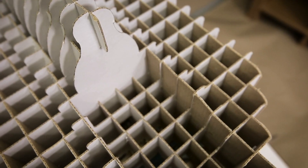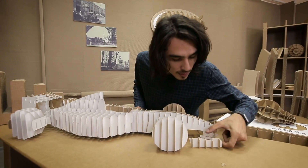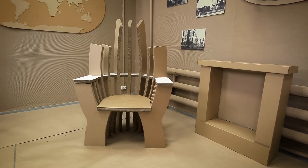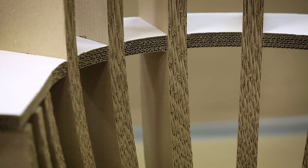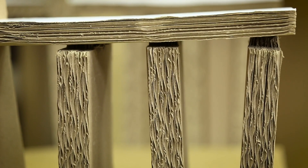The main advantage of cardboard is that you can make literally anything out of it, in record time, and very cheaply. For example, a racing car, or a chair as a throne from a popular series. But still, how firm is cardboard furniture? After all, like it or not, it's just paper. When I sat on this chair, I thought that it would bend, break, or tear under my weight — can something like this happen or not?